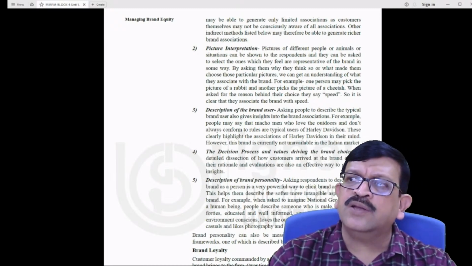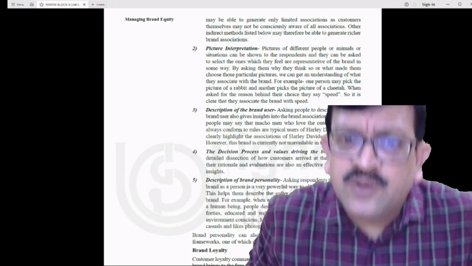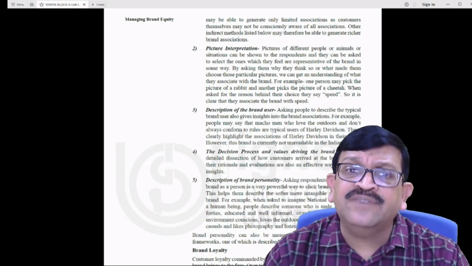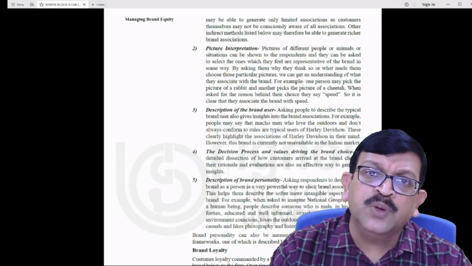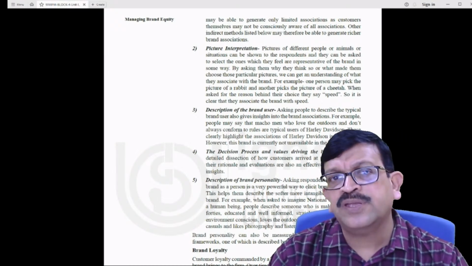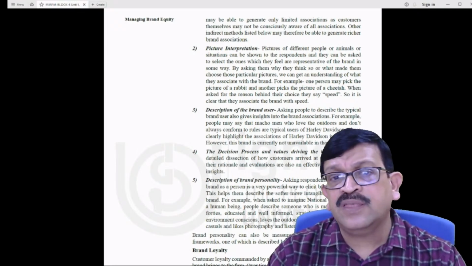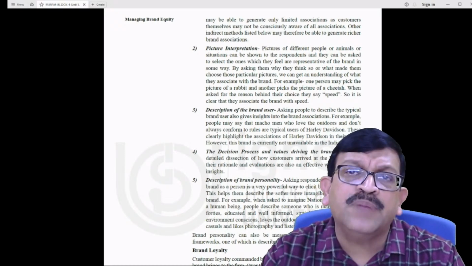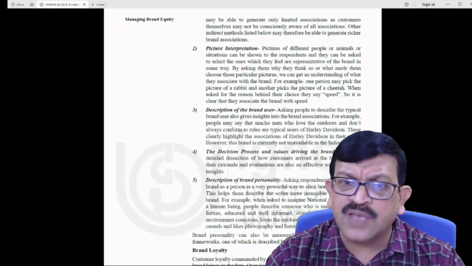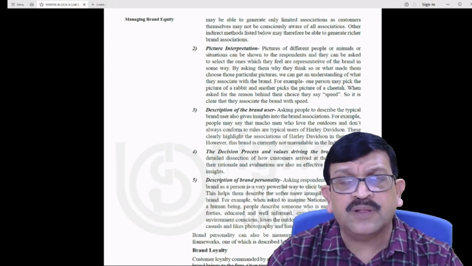If you're talking about any other two-wheeler brands, in fact, it is not a two-wheeler brand also. It is a complete lifestyle, I would say. They create a cult, a community. If you remember, we talked about brand communities. They create a community where the people who are associated with that have very strong beliefs, and those beliefs can be very much different from the normal people.